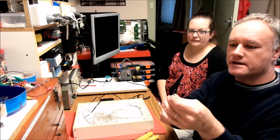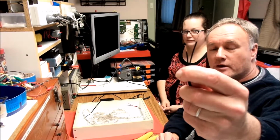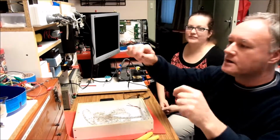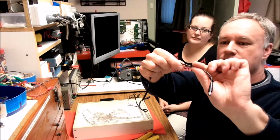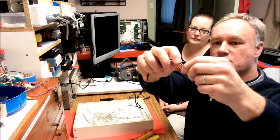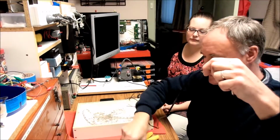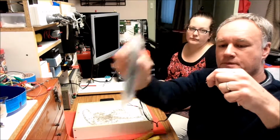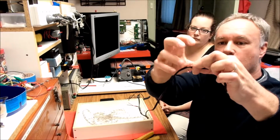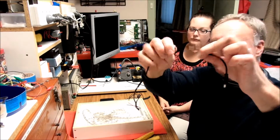You might also notice that it's staggered, so I've got one that's longer than the other. Any idea why? Well, I'll tell you. The reason being is when I join them together, I will know which is positive, which is negative, and also I won't need to put a join here and one over the top. All I'll have to do is put one piece of heat shrink. It's our heat shrink there. We'll just slide it over the top, and neither of these will contact one another. So it won't be a big bulky mass of wires, but simply a nice clean connection.